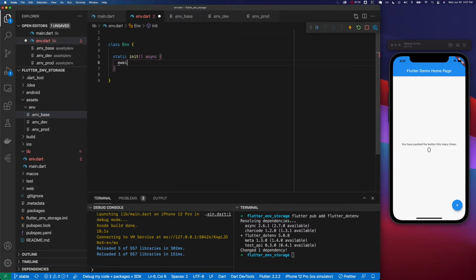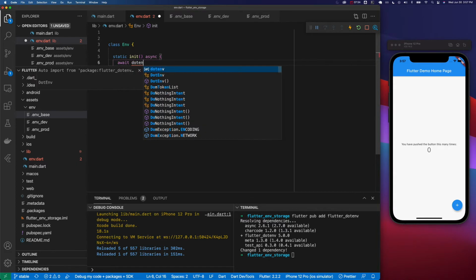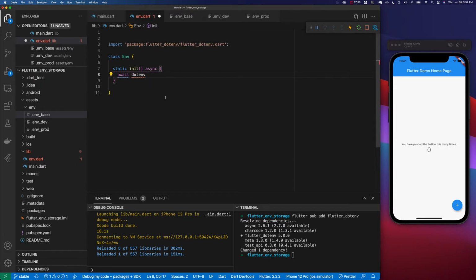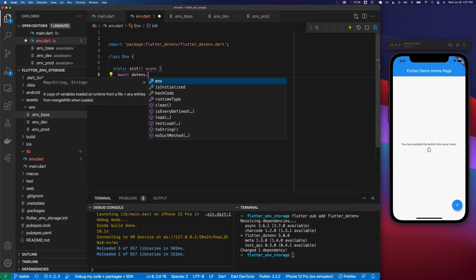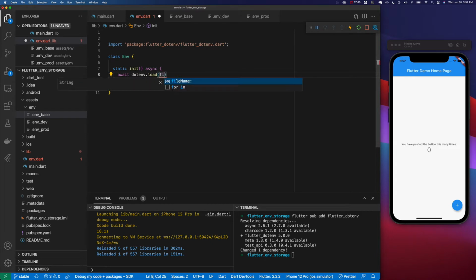So we're going to do an await, and we can use dotenv, and that should auto import for us. So await dotenv.load, and we want to load with a file name of, and this is stored in our assets directory, assets/env/.env.base.